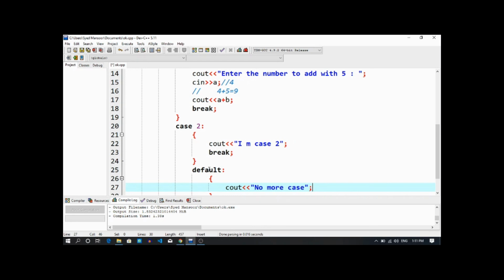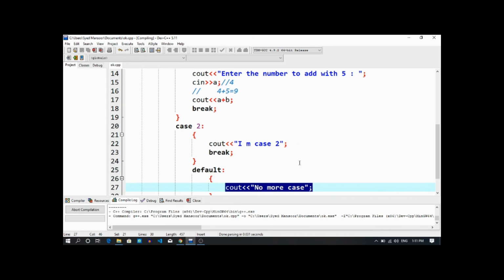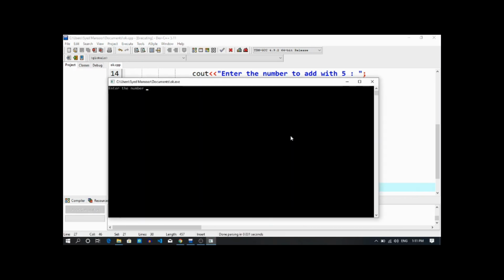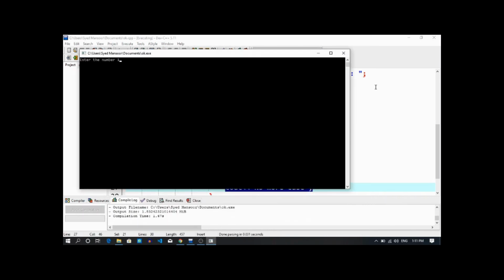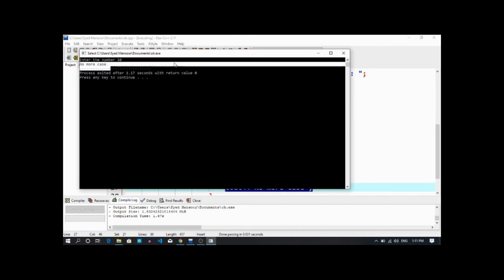When the user enters any 3, 4, 5, 6, whatever, the default body will be executed, and it will tell the user that we have no more cases. If I run it and print 3, it says no more cases. If I print 10, the default condition is executed and it says no more cases.